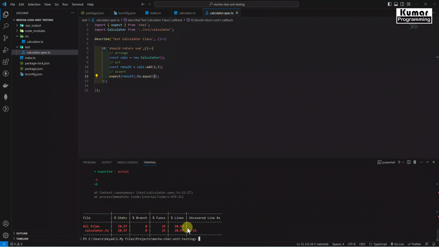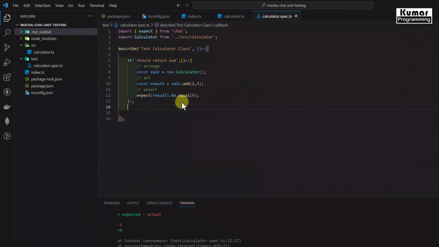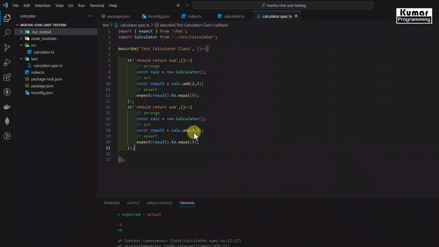Okay, so now let's correct this. So this should be equal to 5. That is the expected. Now we need to write for the subtraction. So here we are going to pass 5 and 3, and expected should be 2, and here we are going to subtract. Now this should return subtract.